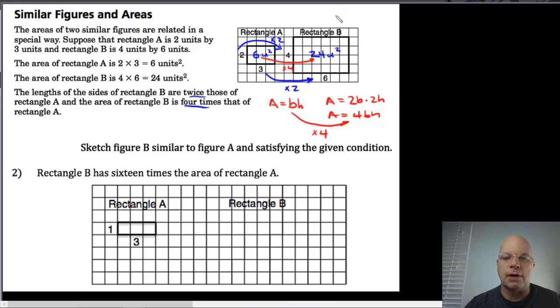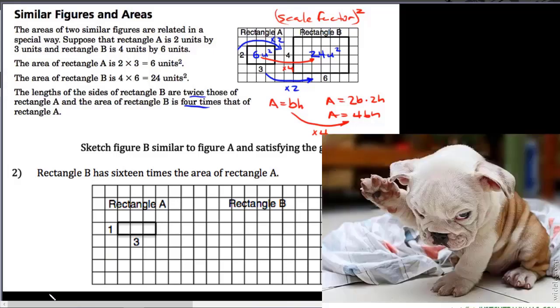Since area is two-dimensional, your scale factor is squared. If it were a three-dimensional rectangular prism, for example, the scale factor would be cubed. So a rectangular prism whose dimensions are twice that of the original rectangular prism would have a volume 8 times as great as the original. And so try to apply that idea to answer question 2, and then come back after the pause and see how you did. Paused.